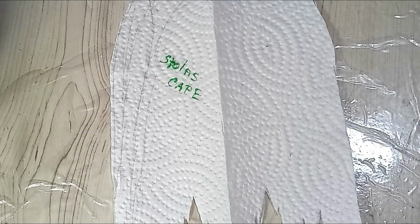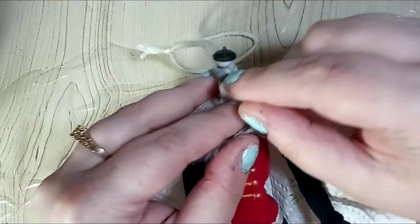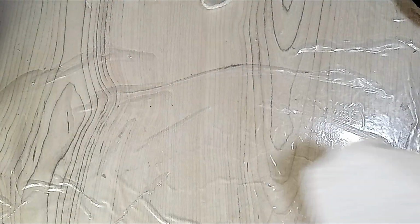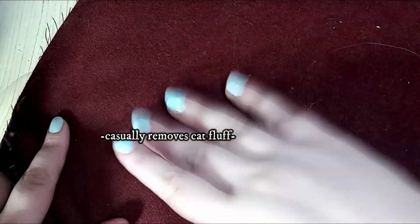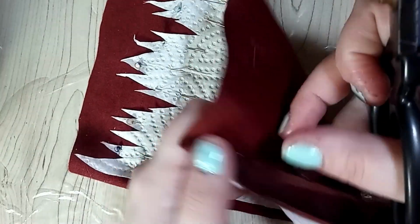I made a pattern for his cape with some paper towels first to test the fit. It's a bit more pliable than paper, so it's a really handy trick with some designs. As for the fabric, I chose this one. It's a suede, I think, but I'm unsure. It has different shades of red depending on the side, and I thought that would fit the design pretty well.